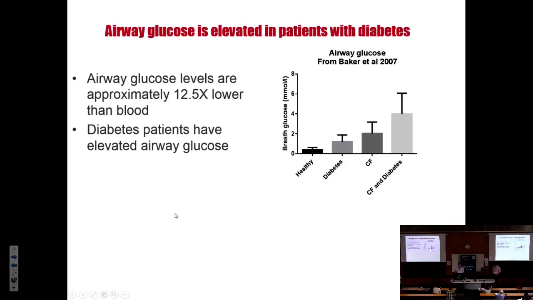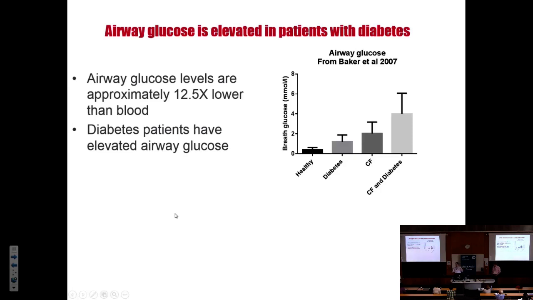I didn't show it, but when they're virally challenged, when they're given rhinovirus deliberately, so this is Patrick's, Malleus and Seb's data that we've been collaborating with, and this is in the quite mild, the glucose then spikes up even further. In the healthy patients it goes up a bit, the COPD patients it goes up much more. So maybe they've got more flora in there to start with, and it's all exacerbating.